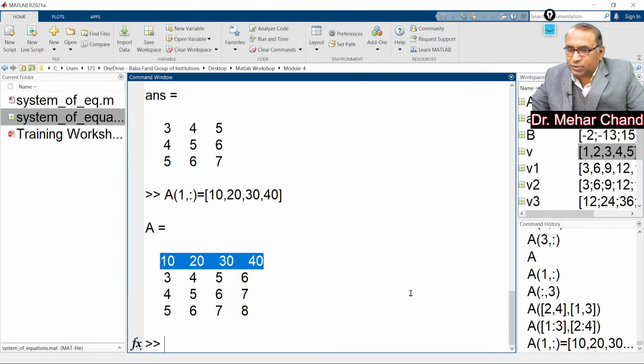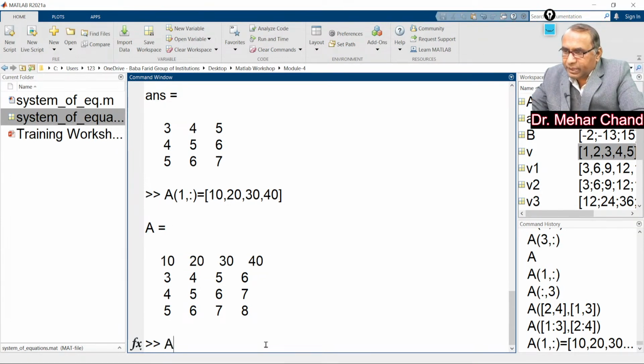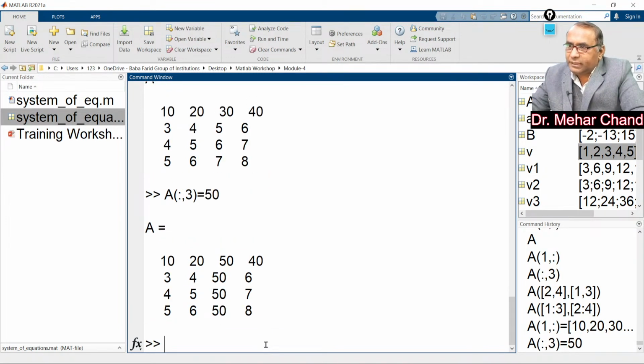Check in MATLAB also. We have A and colon, then 3 equal to 50 and enter.